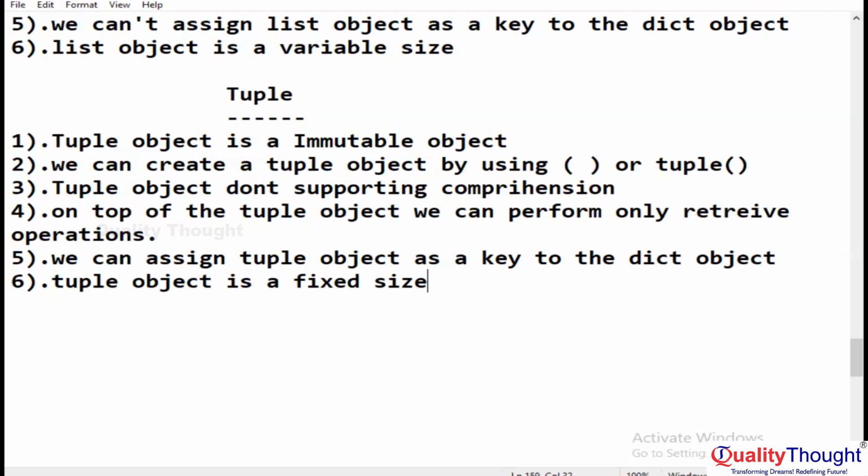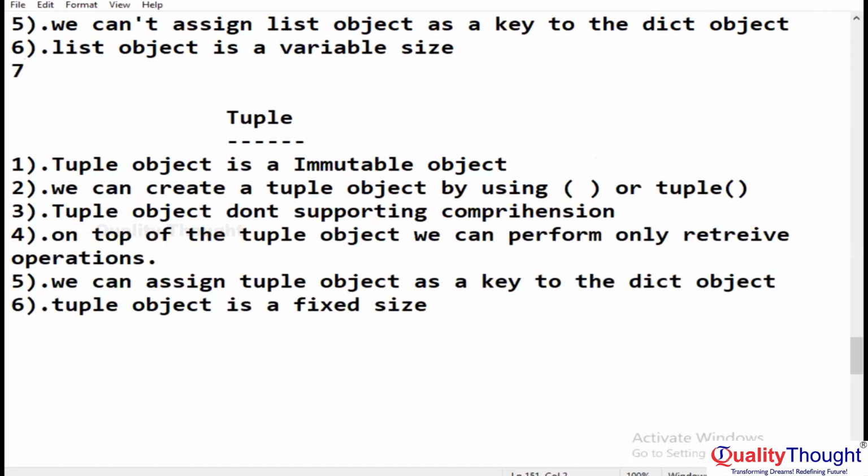Here list is mutable and tuple is immutable. Tuple performance is more when compared to which one? List, because tuple is immutable, list is mutable. Already we were discussing the memory point of view: many tuple objects having the same data reference a single object in memory. But with list objects, each and every object has a different memory location. Coming to memory performance, list is slower.